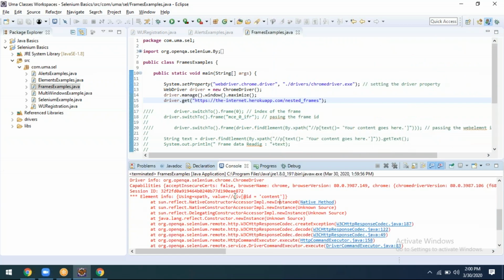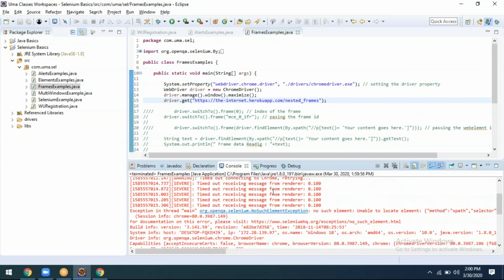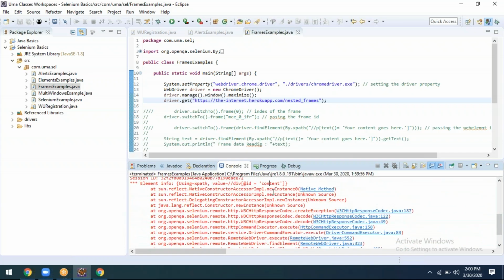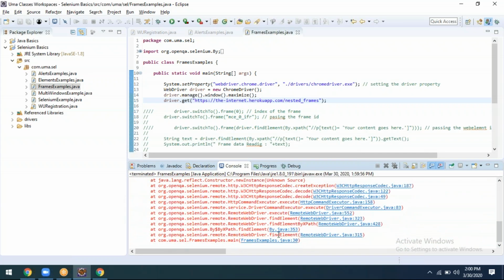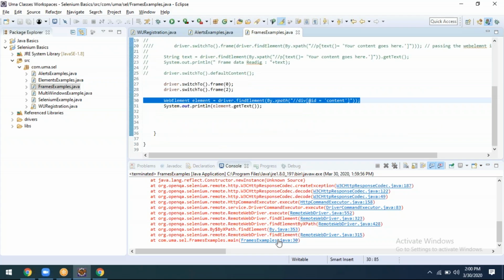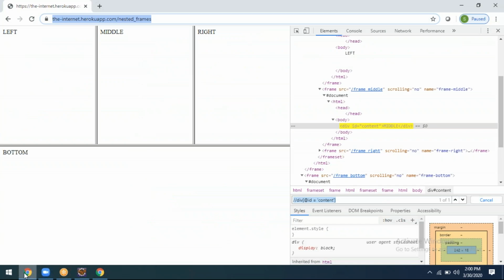Now what was the issue? It's saying that content is not matching, or no such element. See, the no such element thing happened with you. And now this line number. Whether it is switching or not, that I want to know first. Nothing is there to verify actually. You're getting my point, right? If something is there, we can verify. If nothing is there, we are not able to verify whether it is moved or not.